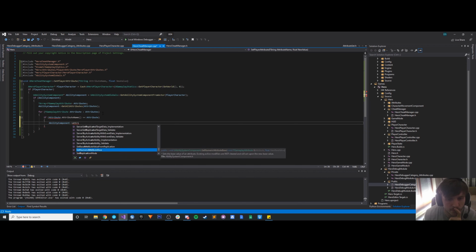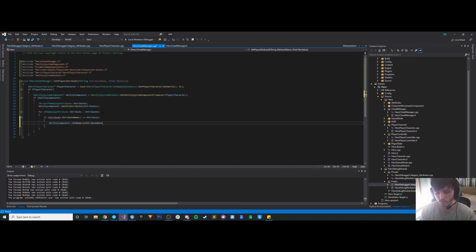Oh wait, we need to pass it in the attribute and the new value. I think that should work.